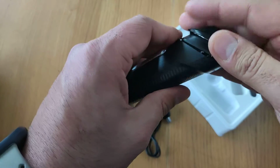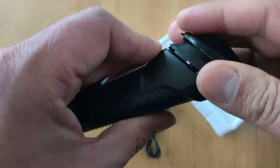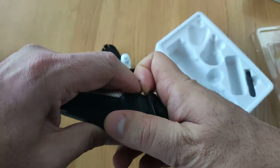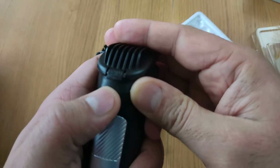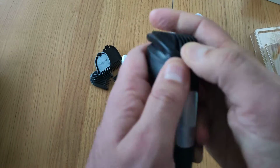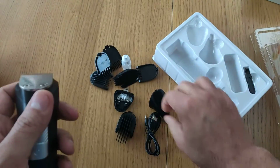Oh gosh, look, this is the problem. This is what's going to happen if you've got a separate module. So you'd have to push it up, I believe, or down. How do you get it out? 6 mm. Oh, it says 6 mm at the back. 5 mm rather, sorry. But how do you get it out? Oh, right, I get it.